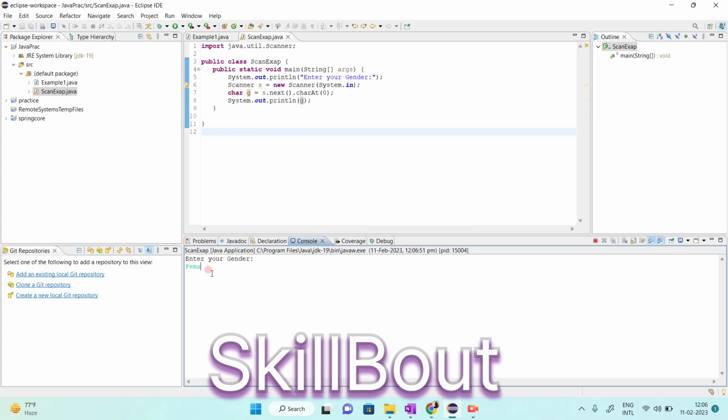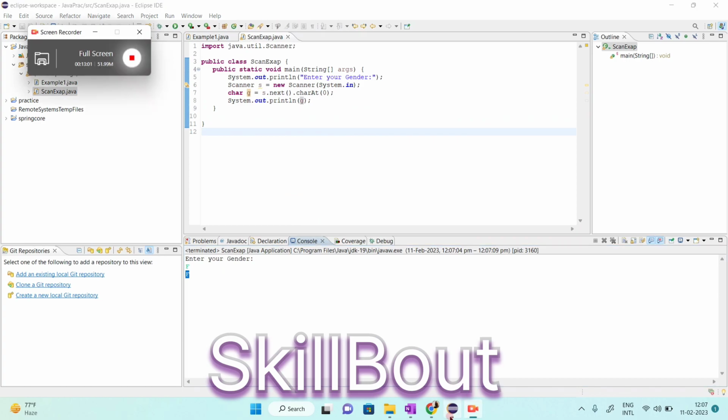F. So ultimately it will take only the first character and store that character in a database. F is for female. Either you write this or this, the output will be F. F means female. Or you write proper male or M, the output will be M only.